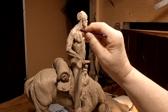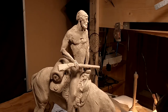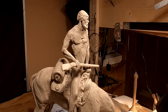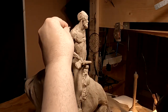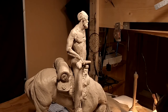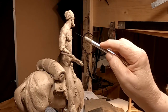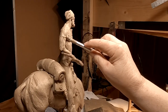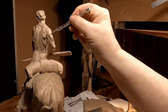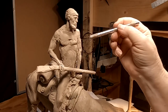And just starting the shirt though. All right, I'm not going to put the fringe on right now. I'm just going to basically lay out the shirt the best I can. I'm just trying to think how to work out these wrinkles in the shirt. And so, all right, I want to establish where the seams in his shirt would be. They'd be a lot lower on the shoulder than modern day shirts. And you've got to establish those before you can decide where the wrinkles are going to go.